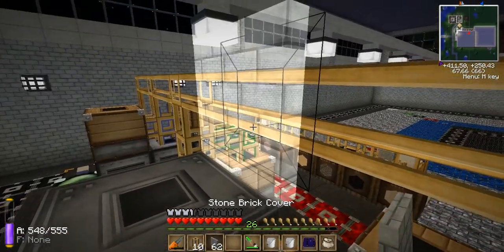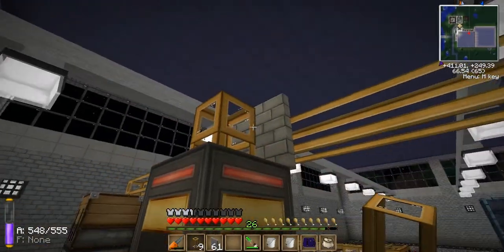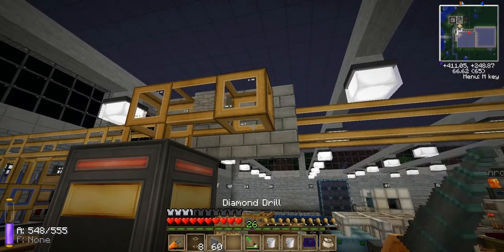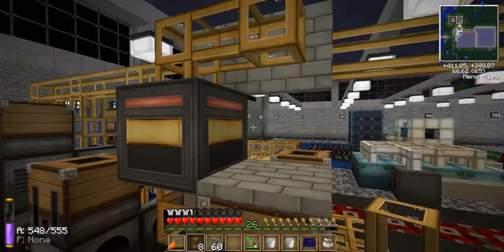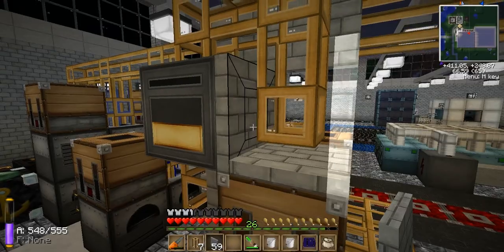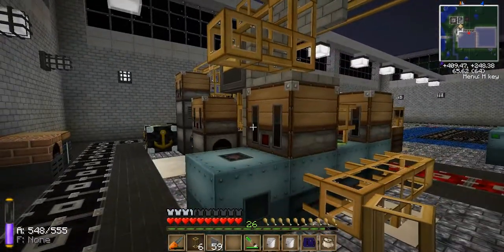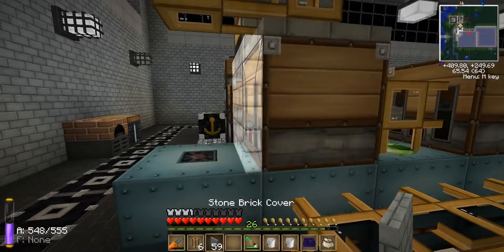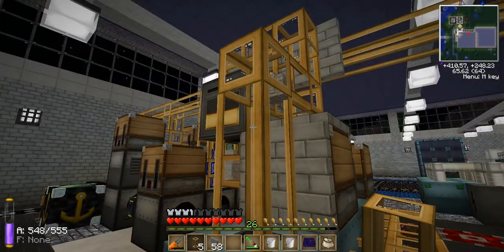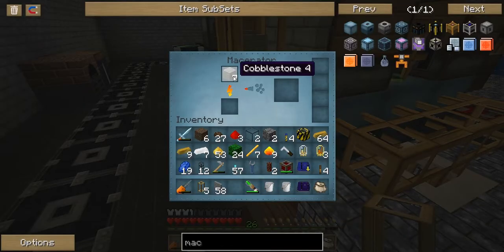So I'm going to put a cover right here, just to make sure it doesn't try to fly anywhere. And we're also going to put a cover here. And then cover. Obviously need tons of covers just to make sure that this is all going the right way and staying as compact as possible. There we go. So now excess cobble should be coming right down here into our macerator.